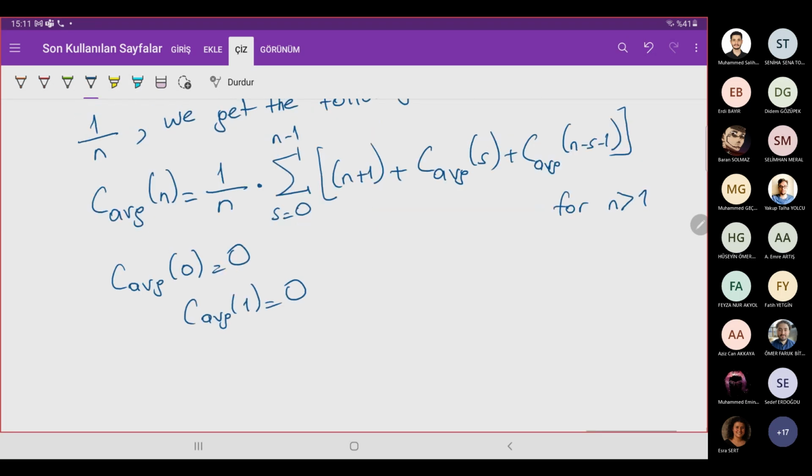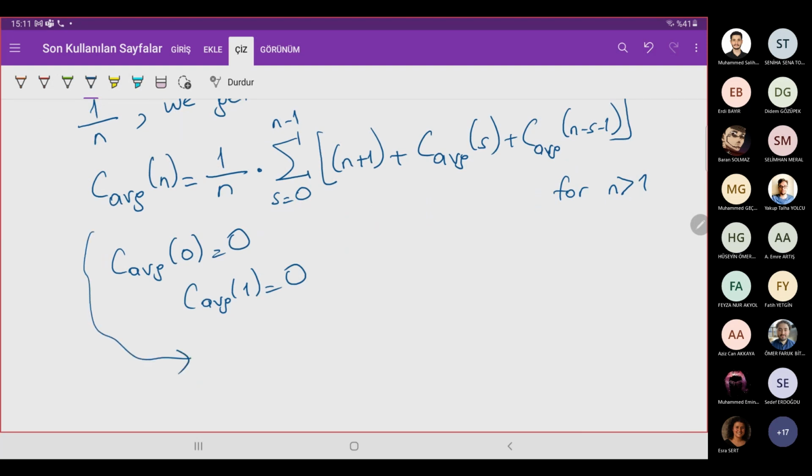It's also 0. Its solution, we already did this, remember, in the previous parts. So I won't do it again. C average n is like n log n. Okay.